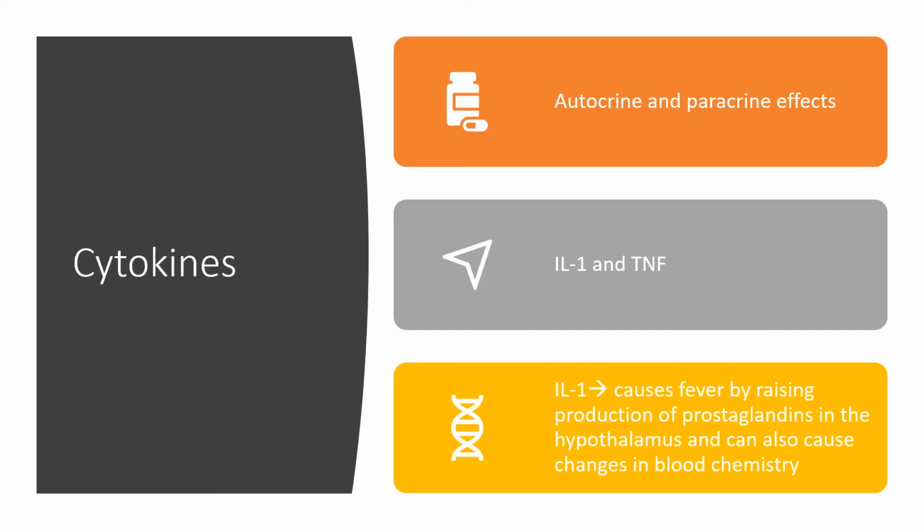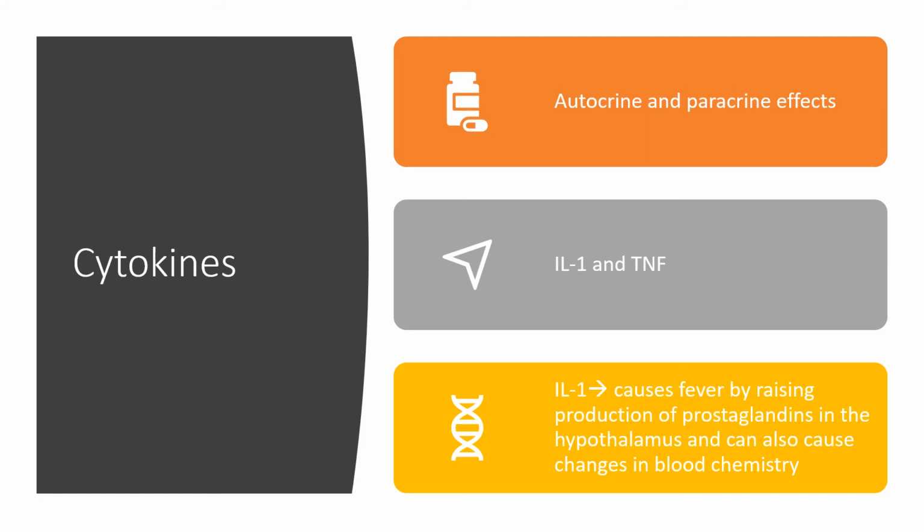The leukocytes, or the white blood cells, are also known as cytokines, and these cytokines can elicit effects through two main ways. They can elicit either autocrine effects, meaning they have an effect on themselves, or they elicit paracrine effects, meaning they have effects on adjacent cells. And there's a number of systemic hormonal inflammatory effects that are mediated by the cytokines. And there are as many as 15 known interleukins.